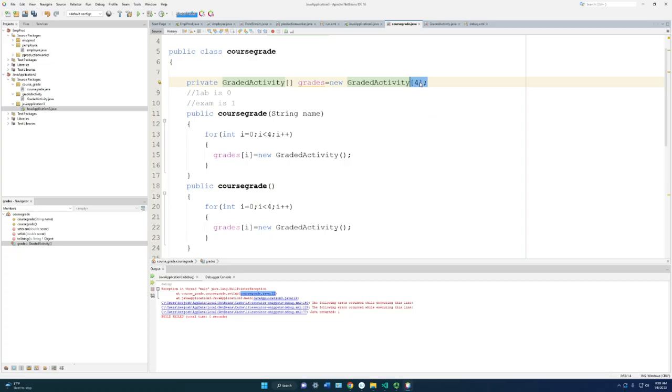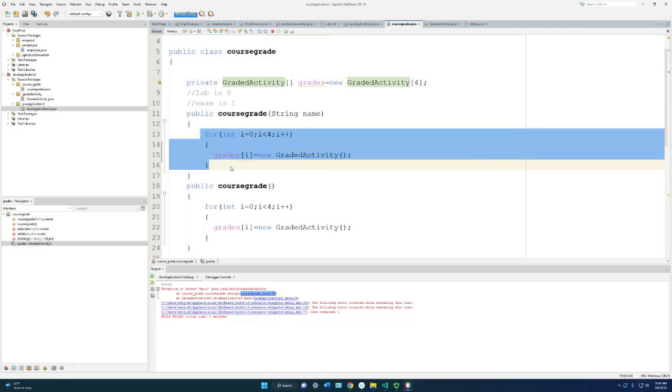So you instantiate the initial. It's called a double pointer, but it's an array. It's an array or a pointer that points to the array, and then each element in the array itself has to be instantiated. So you have to instantiate the master pointer to 4 items, and then each of those items inside has to be instantiated.